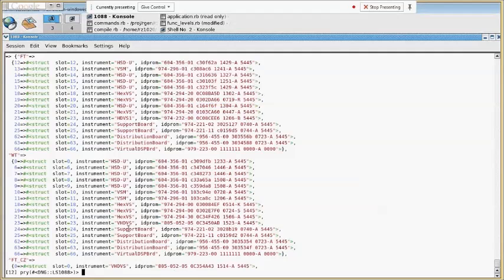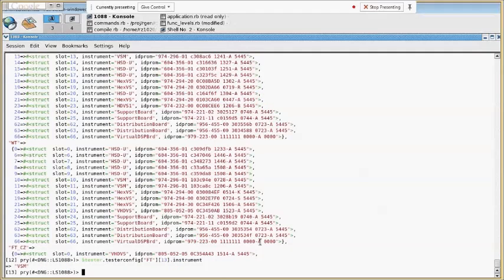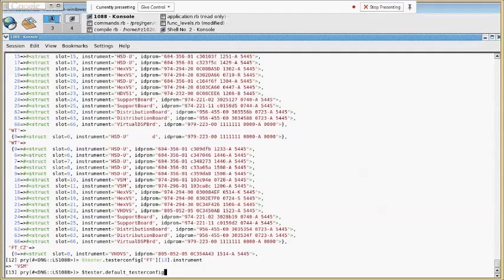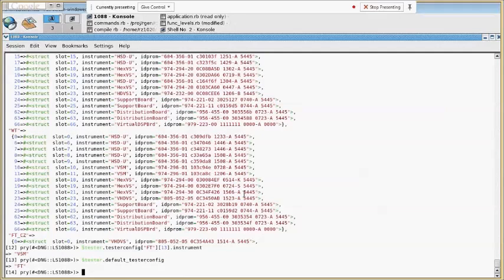You could do things like set the config, which one it is, which slot, and that told me it's a VSM supply, for example. Same concept, I have a default tester config, which in this case is FT final test, so I can change it to whatever I want as well. But you can change it on the fly if you want.